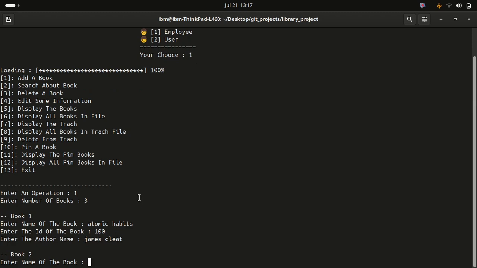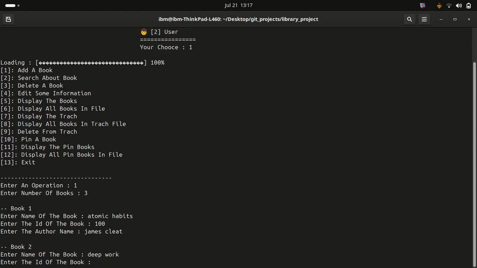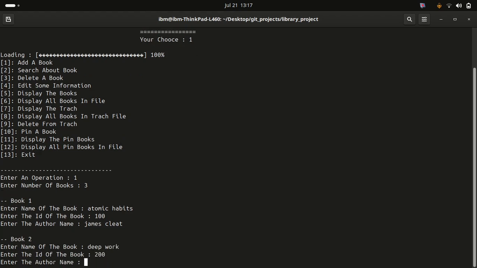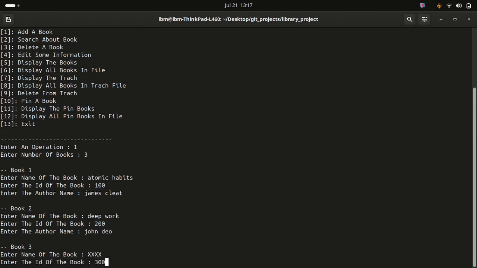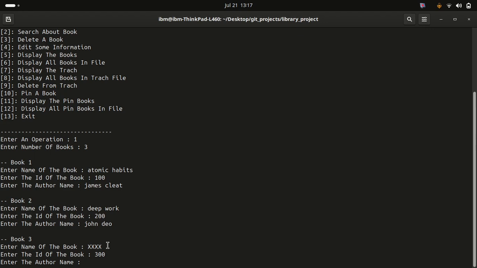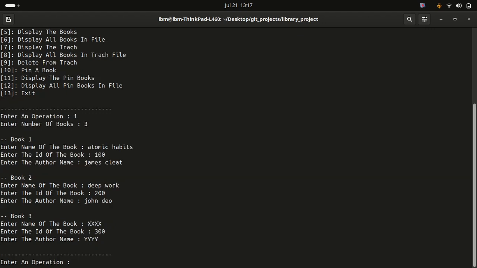This is the second book, Deep Work, with ID 200 and author John Doe. Then the book number 3, with ID 300 and an author name.